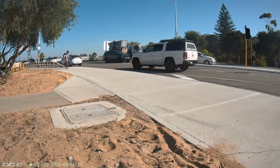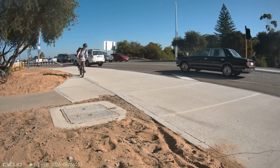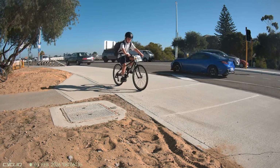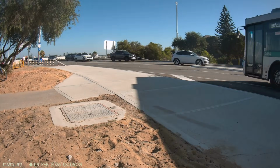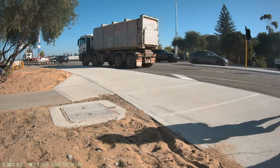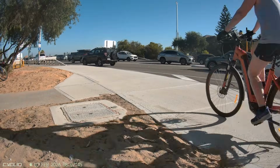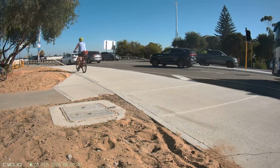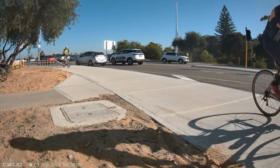Answer, the path design was based on the traffic being pedestrian only with no cyclists, so pedestrian clearance standards were applied. Question number 2, why was it assumed that only pedestrian traffic would use this path? Well, the bridge project failed to communicate that this path has been designated as the official cycling detour until late 2026, and therefore hundreds of bicycle movements are expected per day along this path.